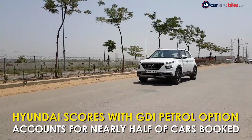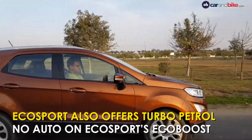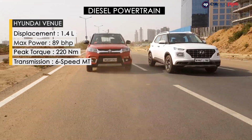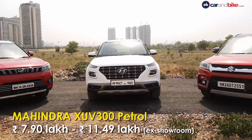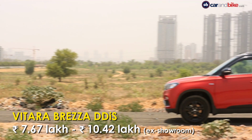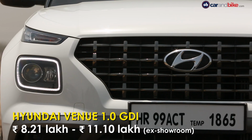The overwhelming majority of those are for the DCT, meaning the experience benchmark on automatic will once again rise from the AMT. Yes, the Ford EcoSport used to have a DCT too, but given the Venue's reach and likely higher sales, it will popularize that benchmark once again, and more effectively so. A look at the prices of all three reveals how the XUV300 is positioned as the larger, more sophisticated offering, and no doubt the Venue will hurt it a lot. The Vitara Brezza is now looking like less value, and the lack of petrol sticks out like a sore thumb. Hyundai did surprise many with such aggressive pricing, and I do expect an upward revision in a few months.